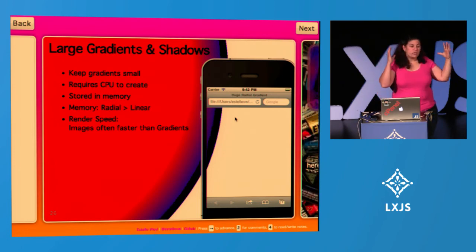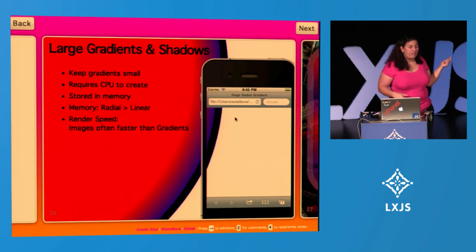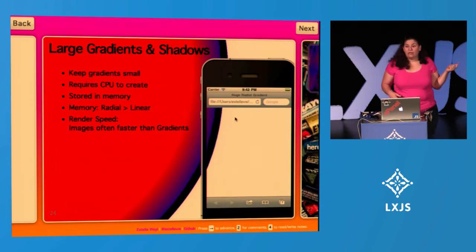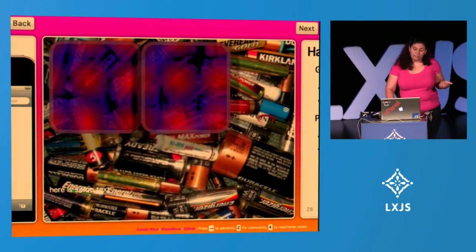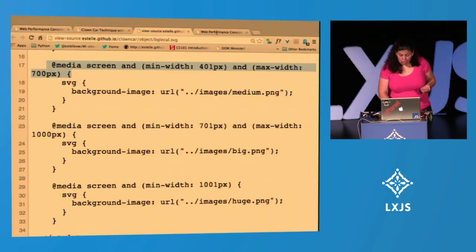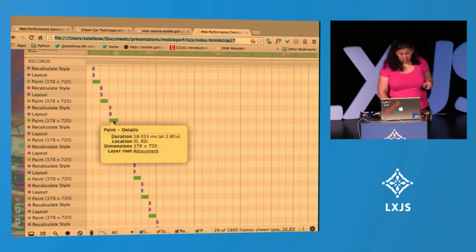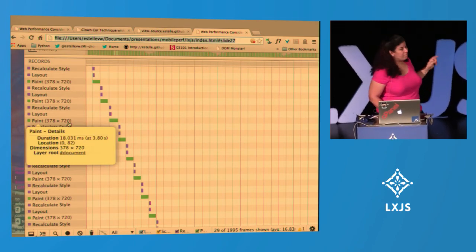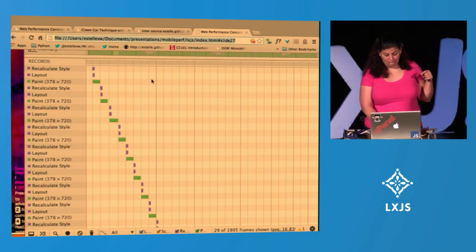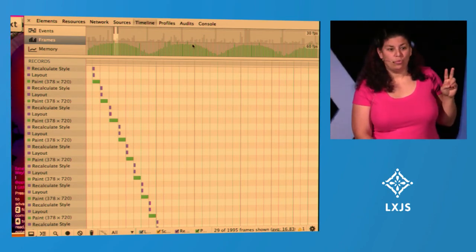When you draw a radial gradient, it draws the whole gradient to memory. So if you're animating something like this, especially if it has transparency, it's repainting that and figuring out exactly what each pixel needs to be every 16 milliseconds. I just added this to prove that I am not a graphic designer. But the point was to show you there are only 2 divs being repainted, so the DOM is minimal on that screen, and just that hideous repaint takes 18 milliseconds every frame, just to repaint 378 by 720. So realize that painting is a major issue. This is when the image is small, and when the image is big, I'm going over those with 2 DOM nodes that I'm painting.